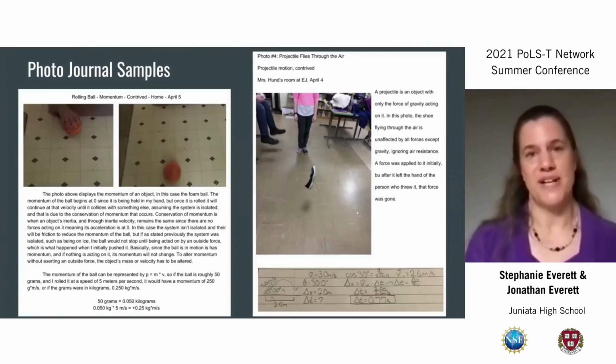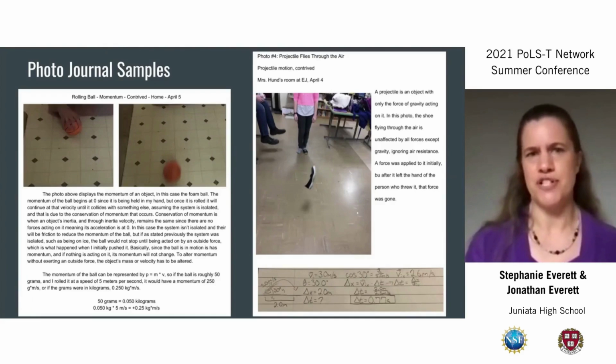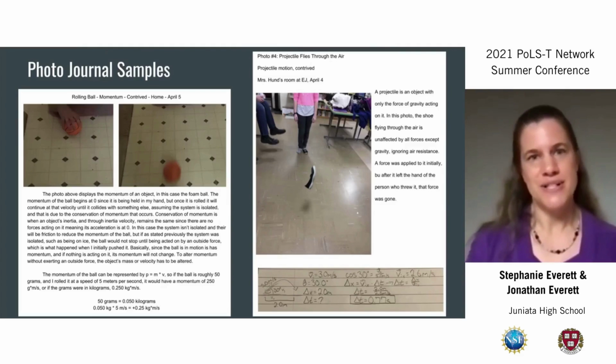One of my favorite quests to grade is the Photojournal. Students must take photos of things that occur around them and explain how physics is related to the photo. In addition to the conceptual description, the students are asked to generate a sample mathematical problem related to the photo. Numbers used in the problem are to be reasonable based on the photo, so the students learn how to estimate values if they can't measure them, and the students include the solution to the problem. This project really helps students to think about how the topics learned in class can be related to the world around them.